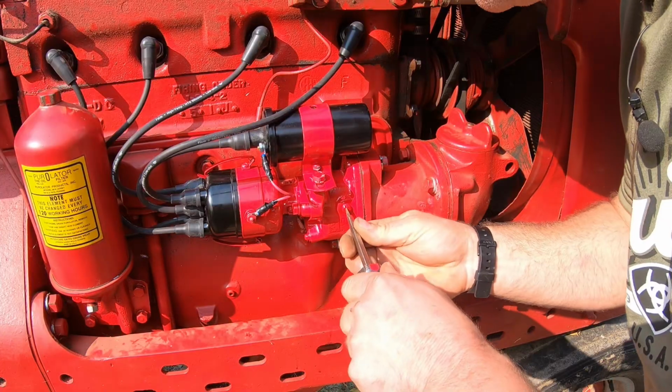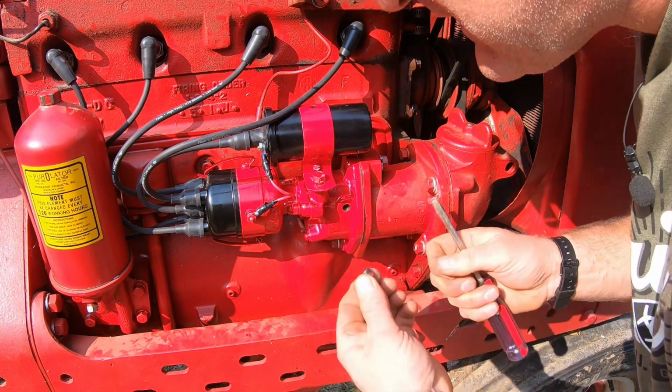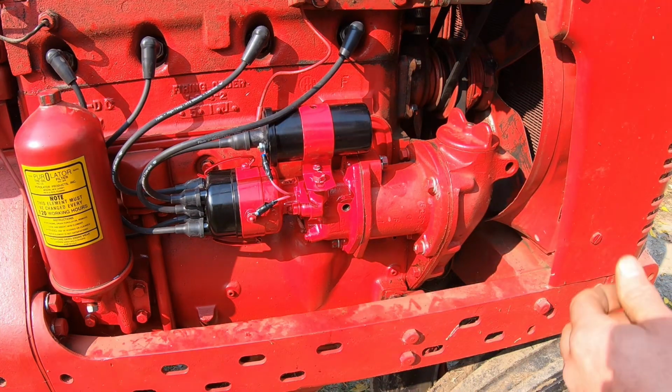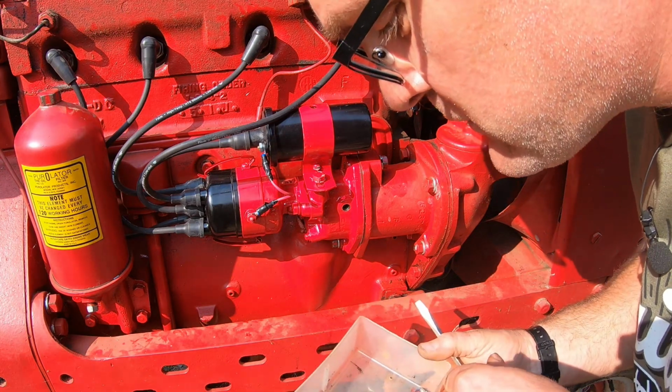Beautiful. Almost forgot I got to pump some grease into this gear housing. I put some engine assembly lube on it, but it really should have some grease. You remember how much we pulled out of there? There was a ton of old grease.